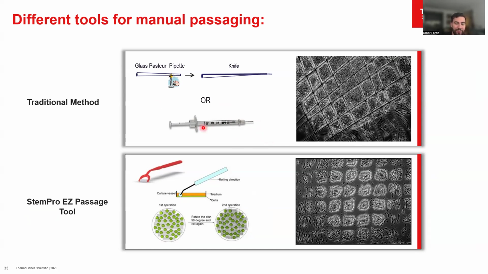At my time it was either that needle or, if we were strapped a little bit, we would take a glass Pasteur pipette, put it under a Bunsen burner, and then pull the pipette, which makes it really, really thin. And we can get this almost knife-looking pick, right? That we can also use as well. And because it was run over a Bunsen burner, it would be sterilized too. But those are more traditional methods.